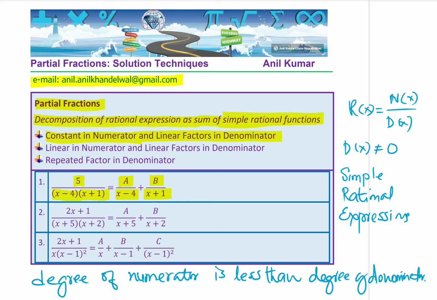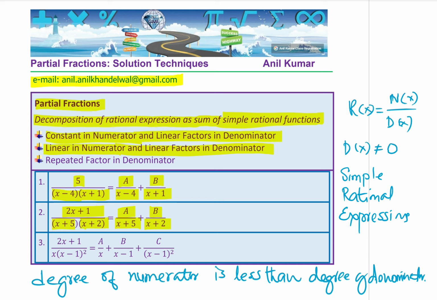Now, if you have a linear term in the numerator as shown here, 2x plus 1, and of course a combination of linear factors in the denominator, even then we could write it as a sum of two rational terms: a, being a constant, with one of the factors x plus 5 in the denominator, and b, being a constant, with x plus 2 as the other factor. Sum of these two. That is what we want to emphasize when we say partial fractions, right?